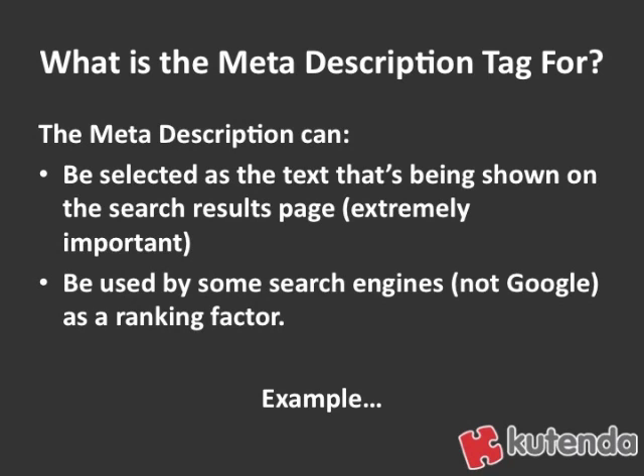You'll notice that it's not Google. Google came out in 2009 and said they're not going to be using the meta description tag anymore as a search engine ranking factor. With that said, there are other search engines out there that might be using it. Also, Google is known to say that certain things are not going to be used as a ranking factor anymore, only to bring them back later or never stop using them. So just keep that in mind.